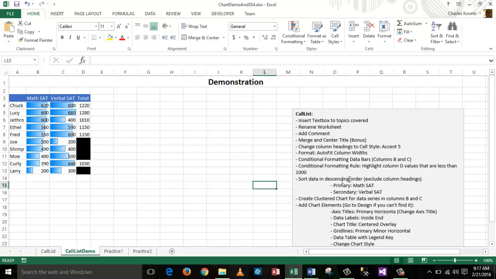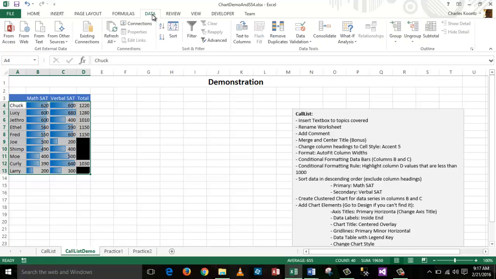Now let's take a look at sorting the data. All right. Now, first off, I had this data already sorted, but I'm going to sort it again and again. So I'm going to take all of the data minus the column headings, highlight it, and I'm going to go to the data tab, and on the data page I've got a couple of different ways that I can go about sorting this.